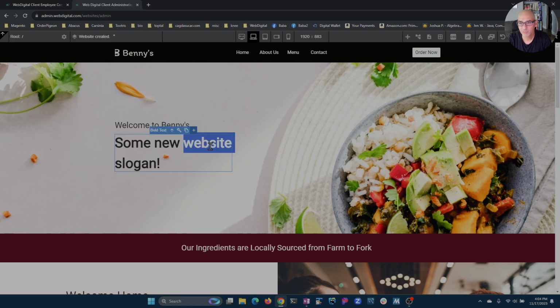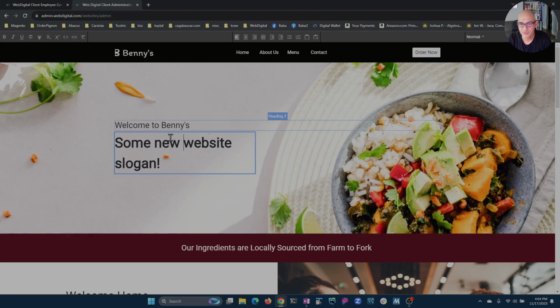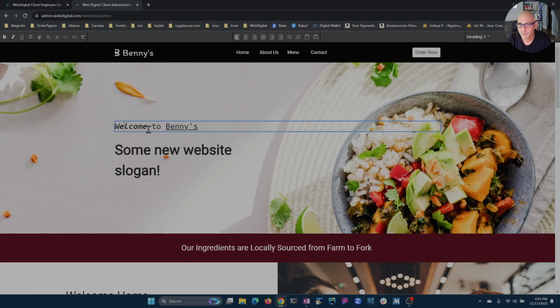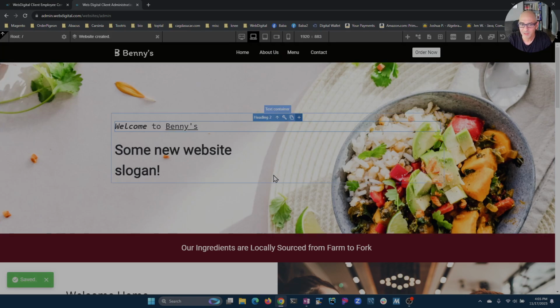During the text edit mode, as you can see, there are these options over here. You can make some things bold, like this, or you can make them italic or underlined. All this stuff is available. You can make them centered or left aligned. You can paste text. You can change certain characteristics of the text. And then when you're done with it, you can just save it. That's basically going to be saving your changes.